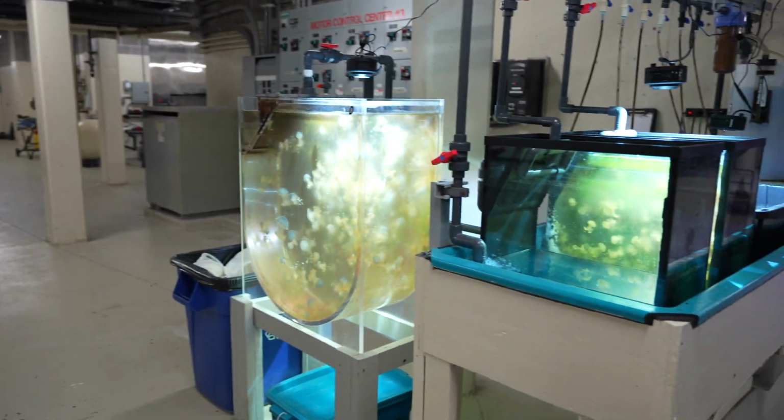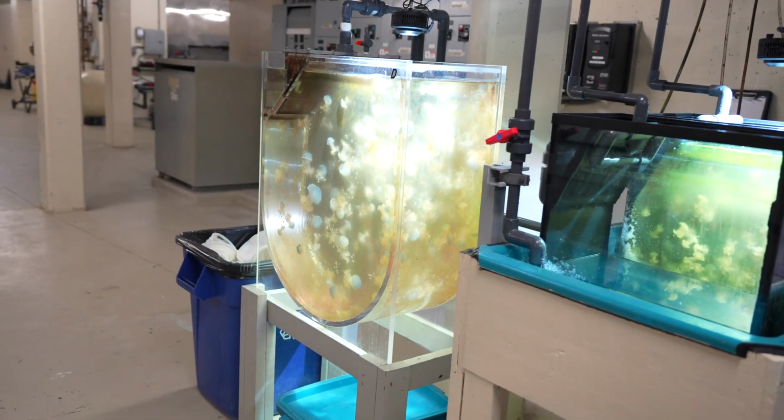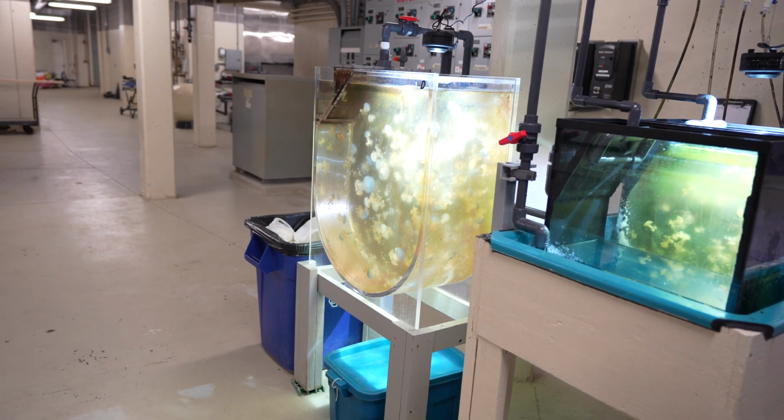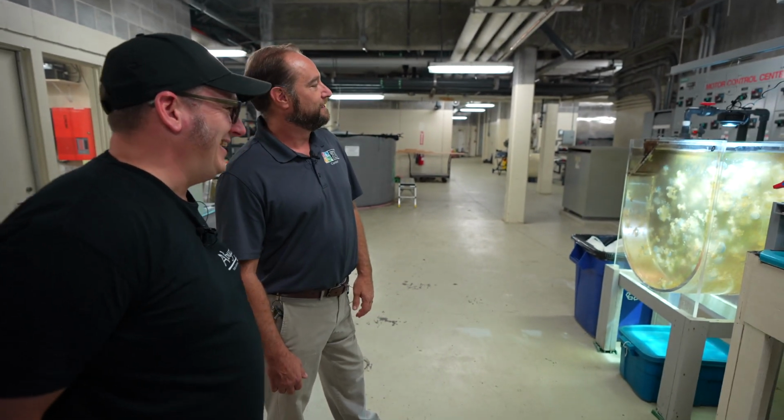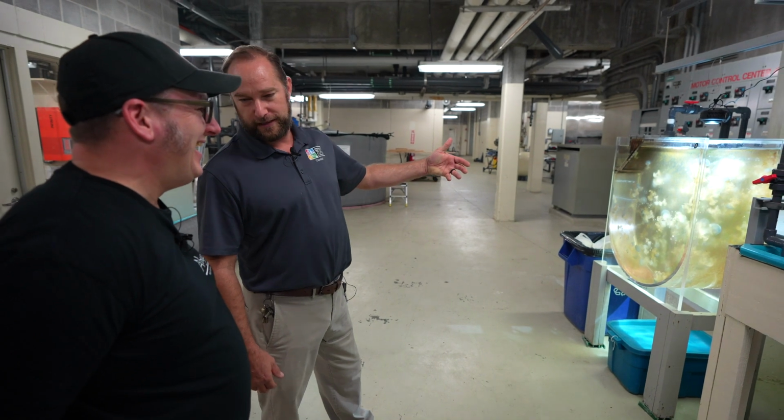Fantastic. So here are the first ones. Which ones are those? These are our lagoon jellies, Phylloryza. So these are actually a photosynthetic jelly. Okay. So they actually live on sunlight, just kind of like a coral does. They have zooxanthellae in their tissue. That's why we have the big bright lights on them. We get some algae in there on the window, so it's not the cleanest right now. But so these are just mainly living on sunlight.